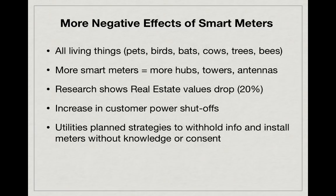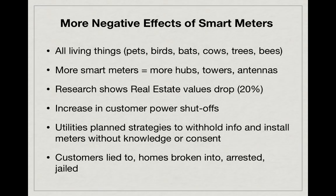It's a lot easier to remotely turn off the electricity of a poor person who cannot pay their bill than it is to have to go to that person's house and look them in the eye and tell them that you're shutting off their power. Utilities in some jurisdictions have planned strategies to withhold information and install smart meters without the knowledge or consent of their customers. And in some jurisdictions, customers have been lied to, they've had their homes broken into, and people have been arrested and jailed for opposing smart meters.